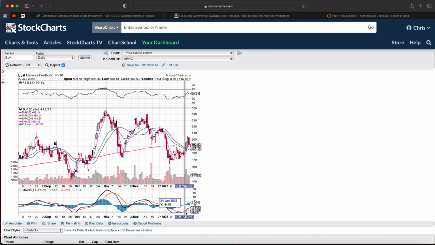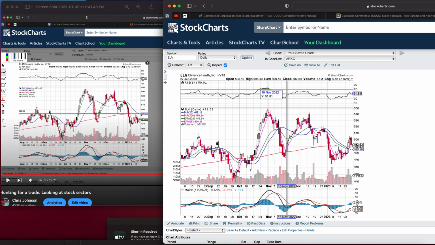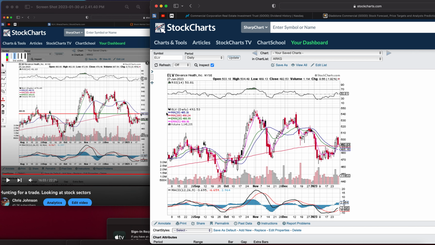Let's just try to compare these side by side. All right, so we have this last Monday before the market opens versus now, right? So you have the MACD getting ready to cross over and the histogram's ticking upwards. What ended up happening is the histogram kept ticking upwards and the MACD did cross over.